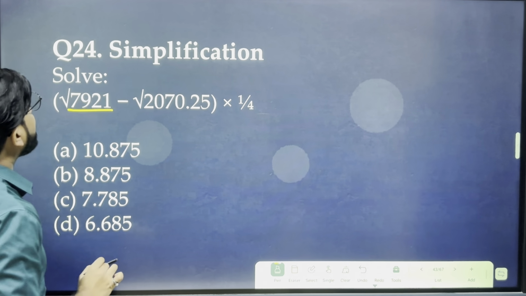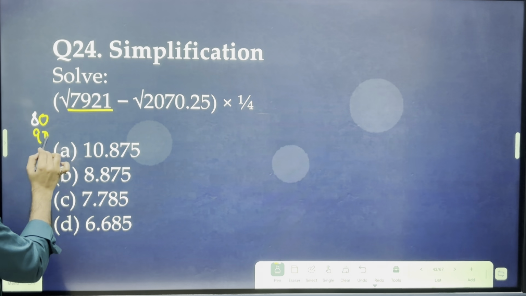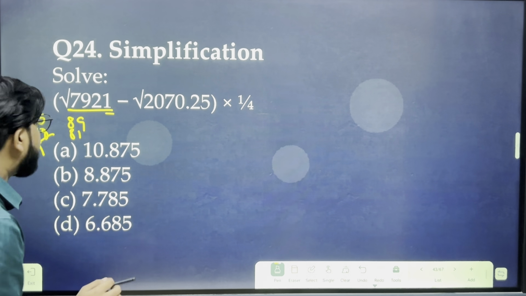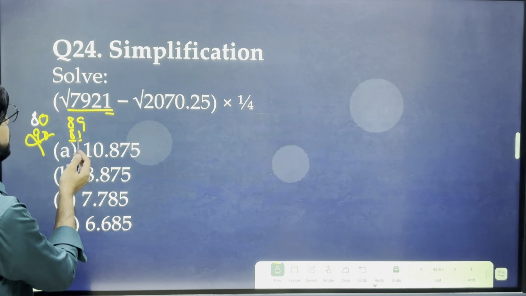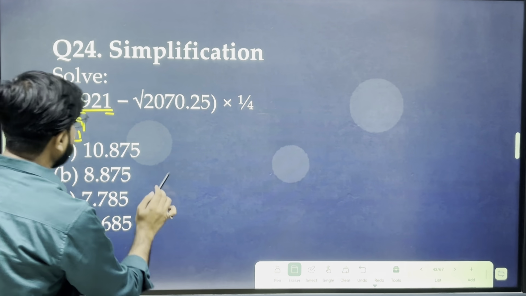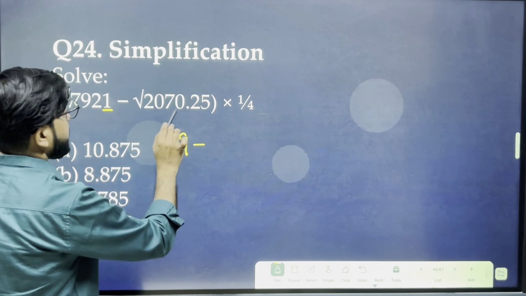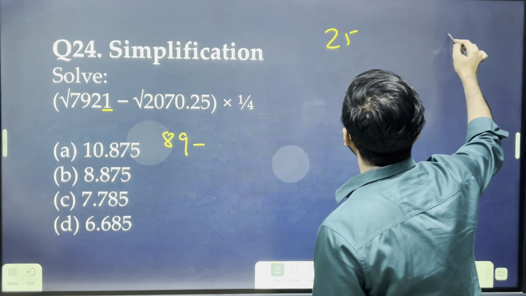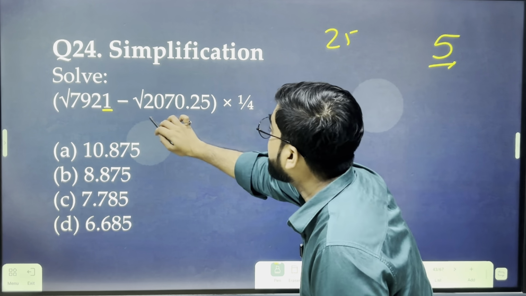So here is 7921. That is very close to 80 and 90, but not 90, not possible. So either 89 or 81, because the unit digit is 1. 81 is very close to 64, so maximum this can go is 65. So 89 is here. Confirmed, 89. We confirm 89 minus. So this number is 0.25. So when we have 25 at the end, it means it is the square of any number whose unit digit has 5. And how does it become 2070?